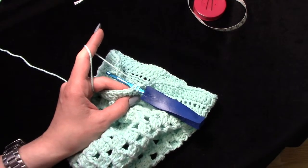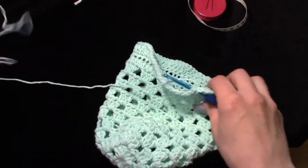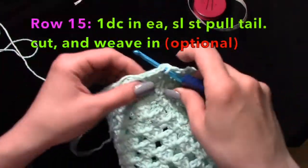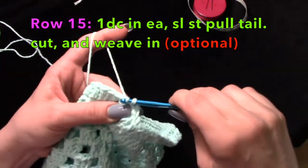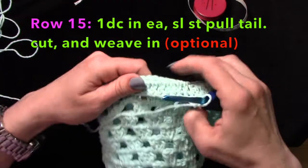Okay, so from here you can just do another row if you want your brim bigger. Now we're gonna pin it up if you want, optional of course. So you'll do your chaining and then you'll do another row.